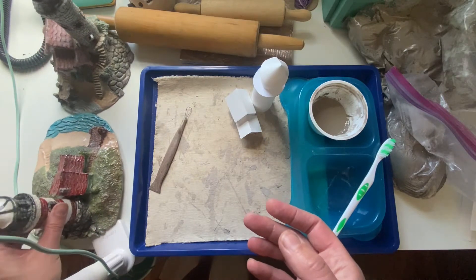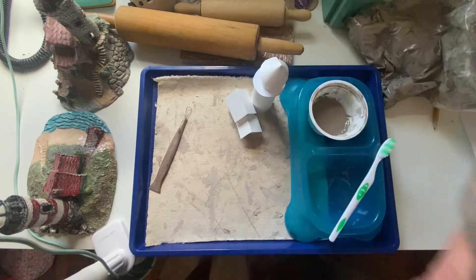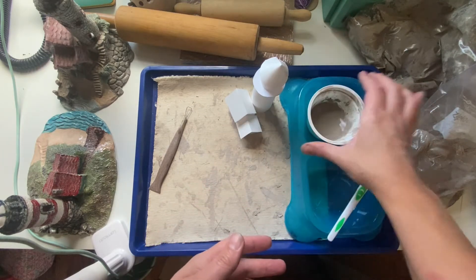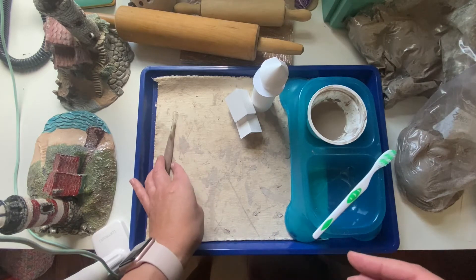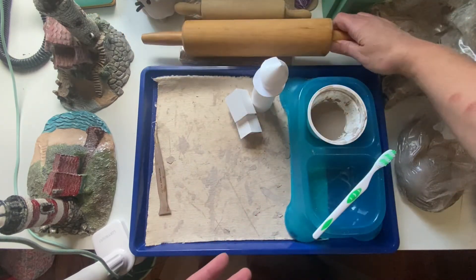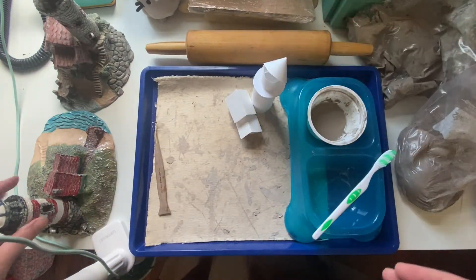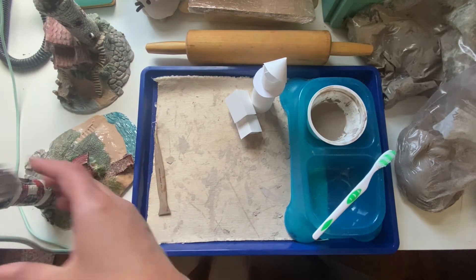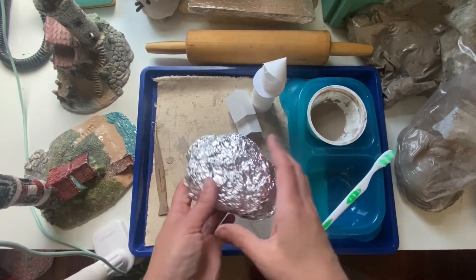For this lesson, you're going to need some clay — my ceramic clay I've been keeping soft — some clay mixed with water, also called slip, a toothbrush or fork to attach the clay, some clay tools, a rolling pin, a base to put our clay on so we can store it between steps, and some kind of form. I created an aluminum mound in order to build our clay on.